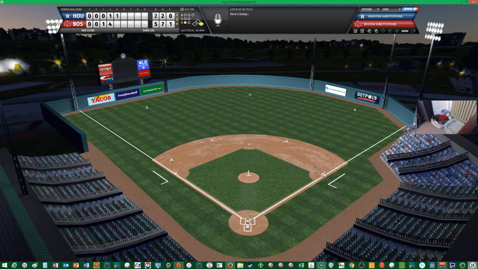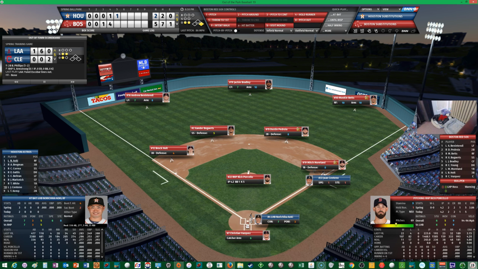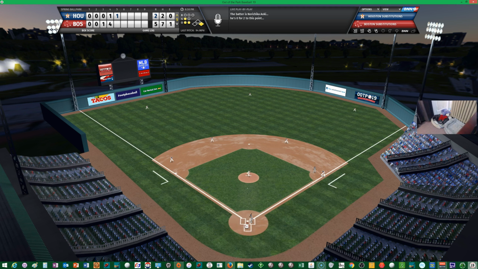Kemp up now. And that's hit on the line to right. Betts is there to make the catch. So Coy up now. Oh, and that's hit down the line.